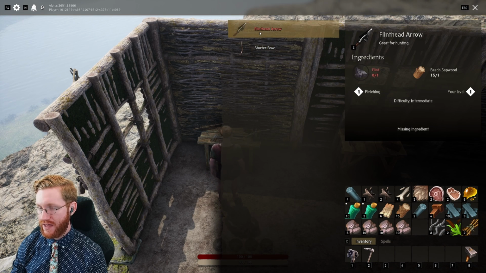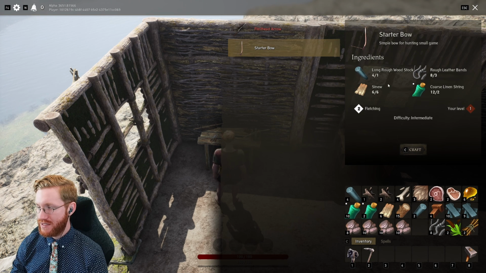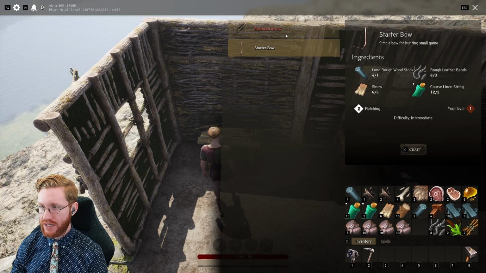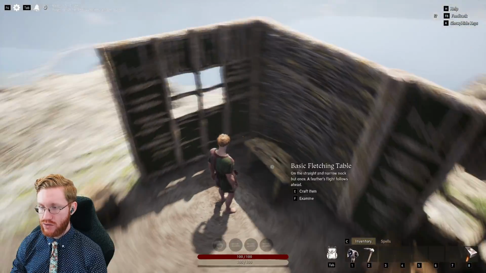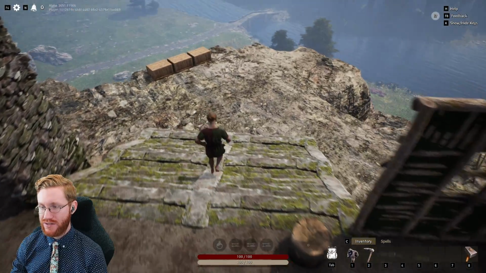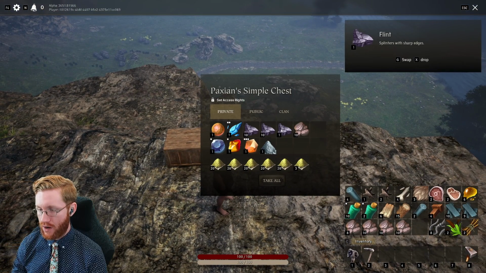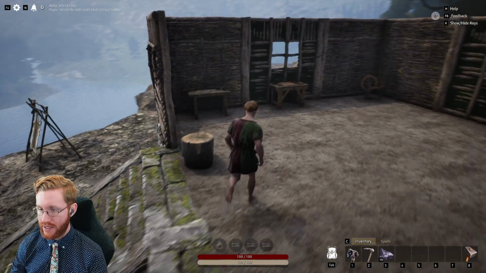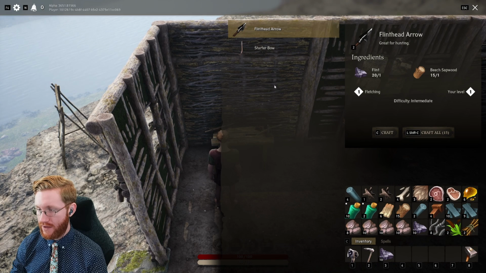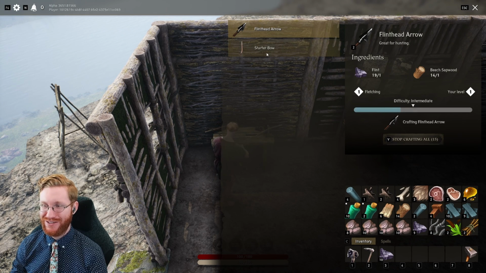Now, the important thing here that I always tell people is, especially when you have something that requires so many resources in order to craft, it is actually way better to try and level up your skill just a little bit in order to more so guarantee that you're going to successfully make your craft. So we're going to come over here, we're going to pick up our flint that we have, and we are going to craft some arrows really quick to see if we can improve our skill level enough to be able to worrylessly craft the starter bow.